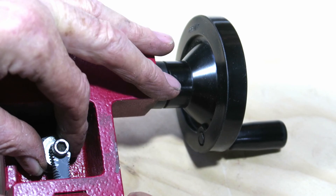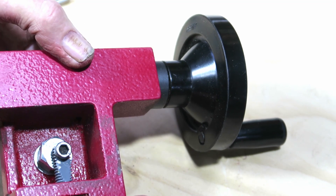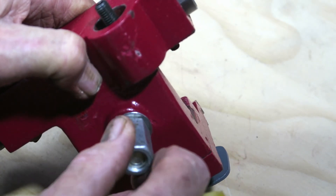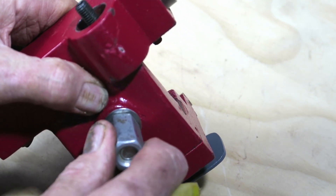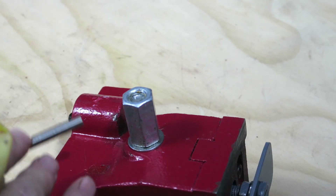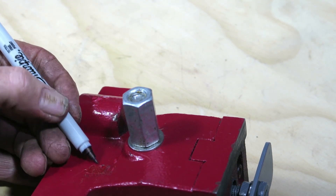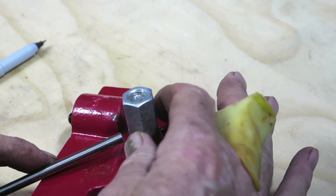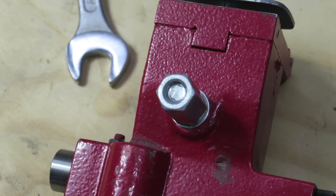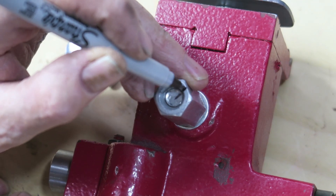We need to mark the position on the coupling nut where the locking handle is to be fitted. Turn the lifter screw so that the lifter clamp starts to move up and hold it at about the 5 o'clock position. Trying not to move the lifter screw position, turn the tailstock over so that we can set and mark the coupling nut. Tighten the coupling nut then back it off slightly so that it and the lifter screw can turn freely but staying together. Now mark the coupling nut where the locking lever will go. Turn the coupling nut so that the flat on the nut faces the point where the locking lever stop will be screwed in. Mark the end of the lifter screw and coupling nut. A drop of super glue on the thread will hold the lifter screw and coupling nut together for the time being.